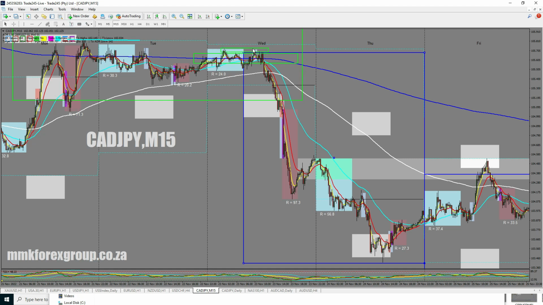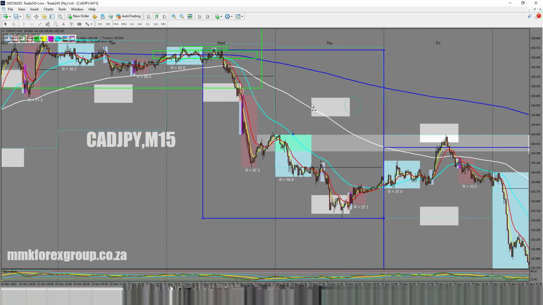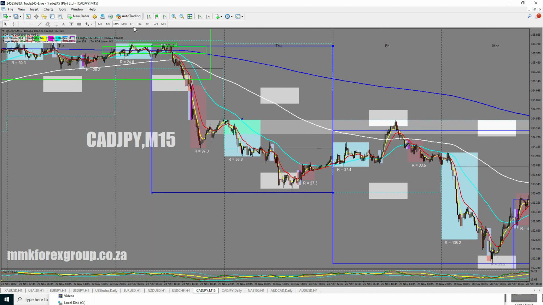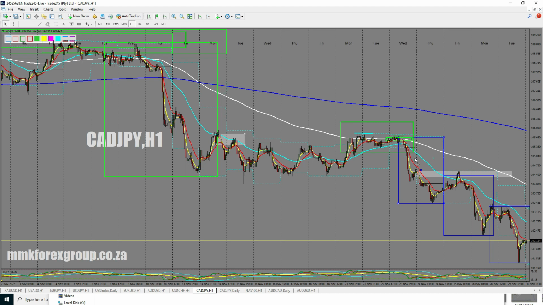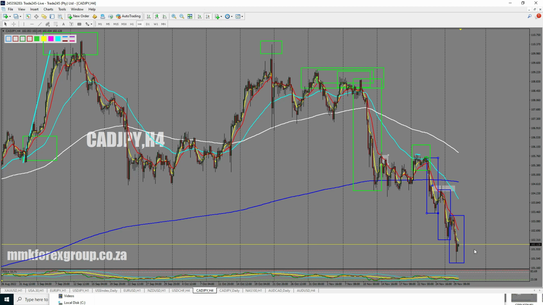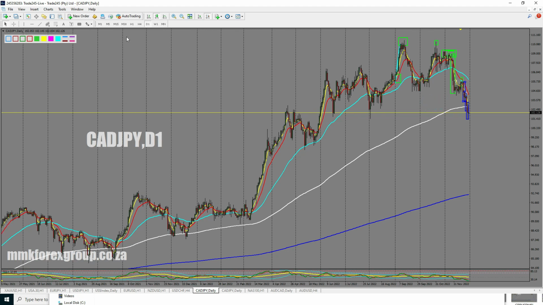So look at that. If you understand that and you have your confirmation, if you are an intraday trader, you can find very good trades that day, right? It will help you understand your direction for the week. It will help you understand your intra-week levels. It will help you understand the direction in the day. All right, guys, so you can back test this. I mean, look at this.